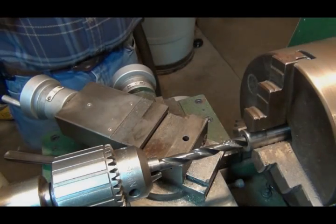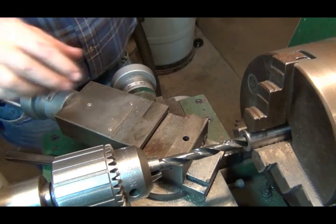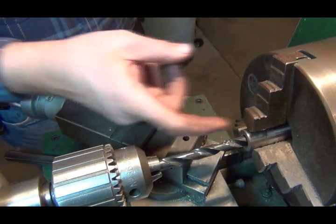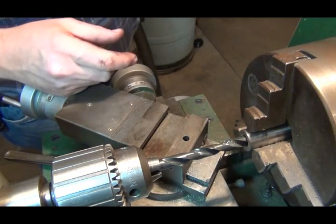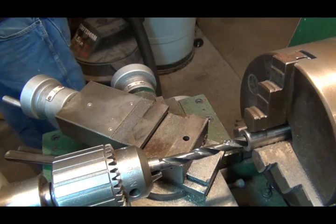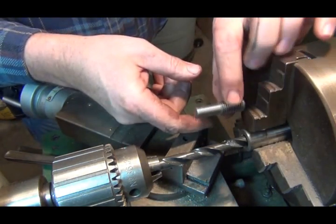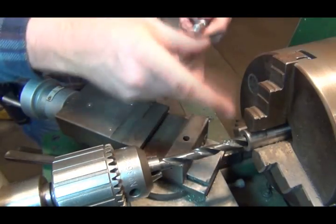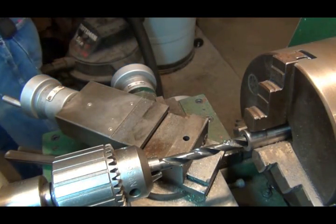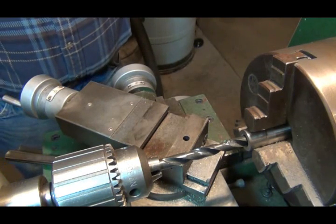Well, it's Christmas Eve. It's about noon on Christmas Eve. I'm out here playing in my shop. This is the part where the 1/2 inch threaded part is that the shaft sticks out of. I have cut a 1/2 inch off the end of that. I want to go exactly a 1/2 inch deep.